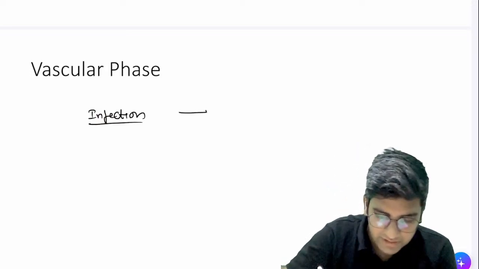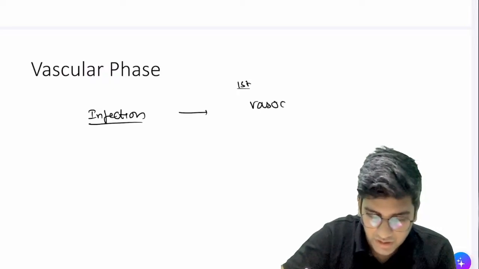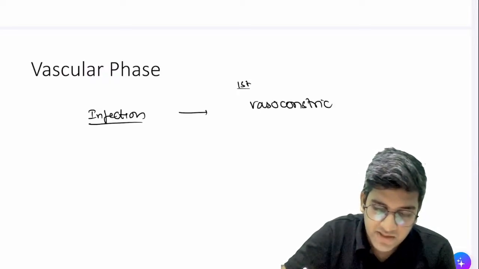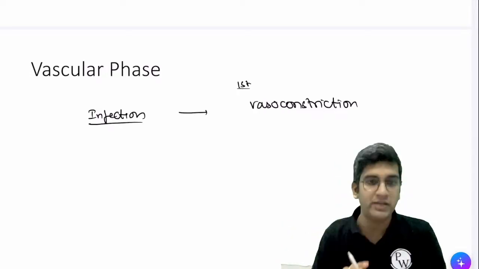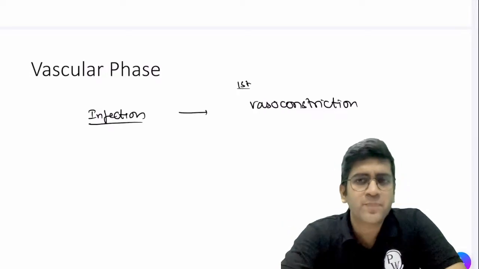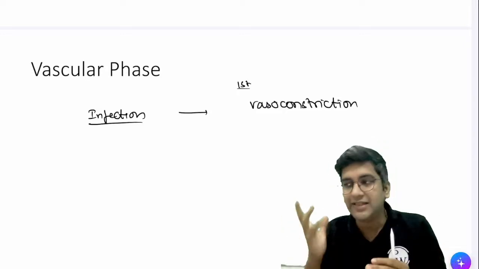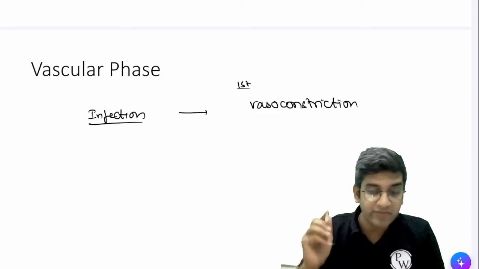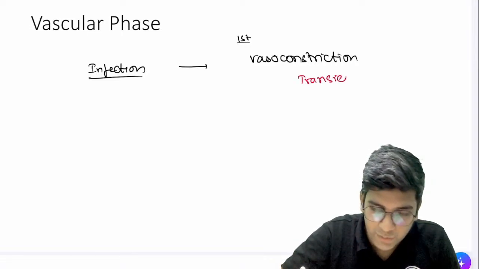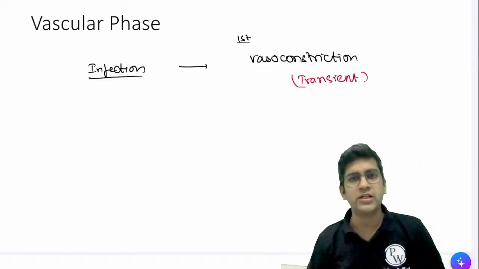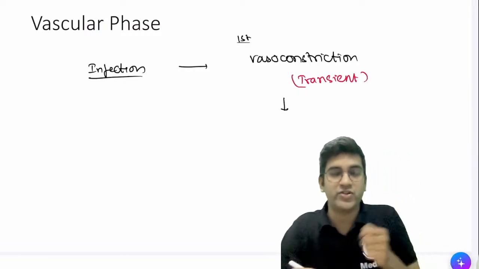So whenever an infection comes, the first and immediate response is vasoconstriction. In other words, my blood vessel is trying not to let the bacteria or the virus or the fungus enter into my bloodstream. That's the first response. I'll try to block. Obviously, after I try to block, if I'm looking at a bacteria that is easy to kill, I'll try to hit it back, right? The first response is vasoconstriction, and it's always a transient response. That's vasoconstriction.